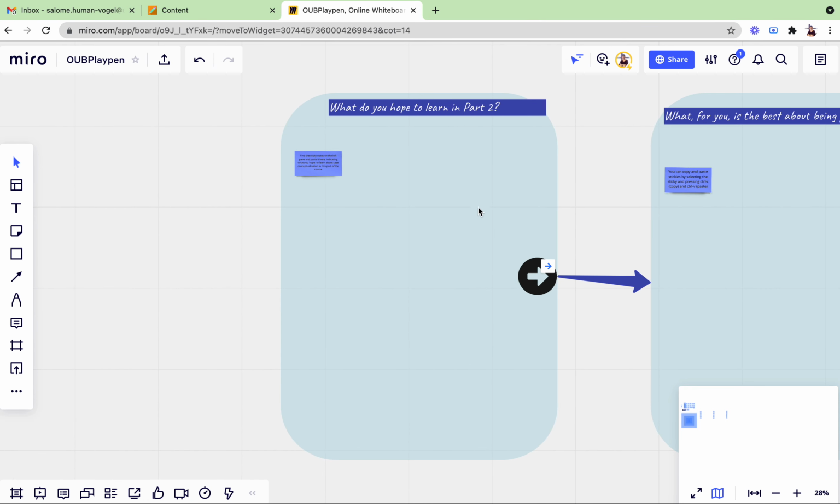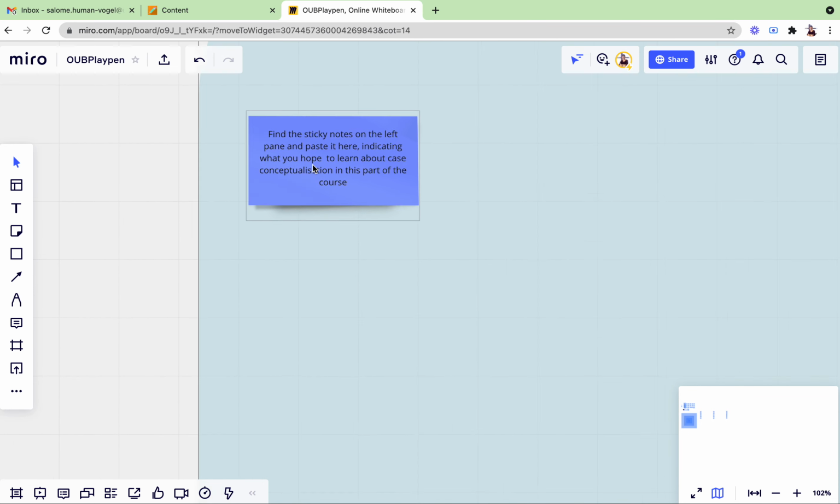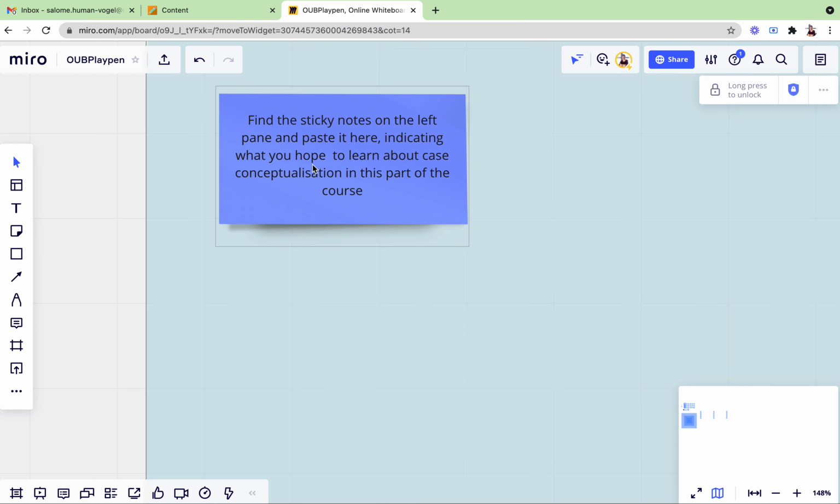If you click on it, it will take you to the next activity. There's a question for you, and to answer this question, you need to be able to use a sticky note. You can probably not see this very well, but again, if you zoom in, you will find the instruction over there. The sticky notes is here on the left hand side. If I hover over that little block there, you will see it says sticky note.